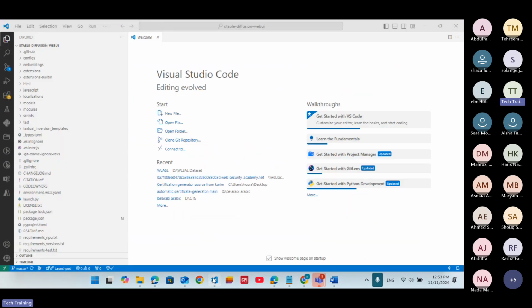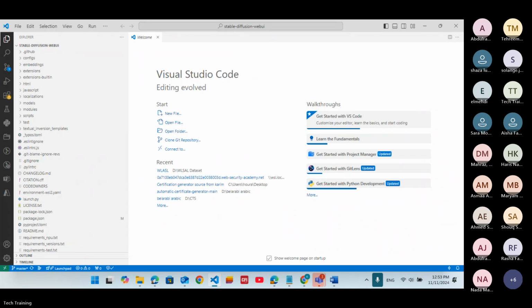We need to have the Python extension, and the Azure extensions, which are Azure Account, Azure Storage, and Azure Functions. These are the things that you should prepare yourselves with.